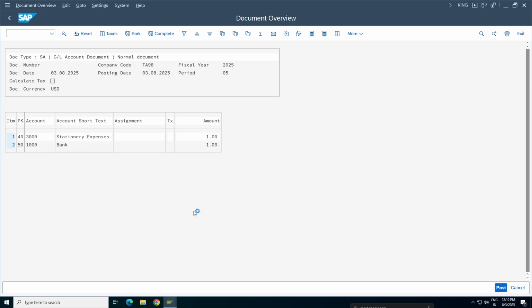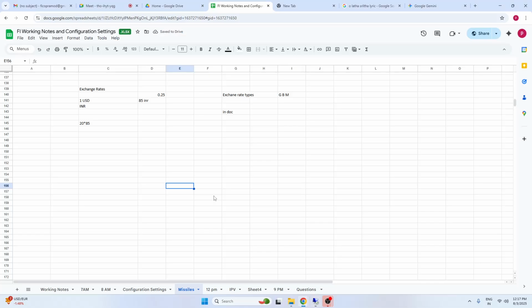Are you clear, guys? So what are the scenarios we had seen? One is USD to INR, which is 1 is to 95 rupees, and the next is INR to USD, which is 1 is to 2.